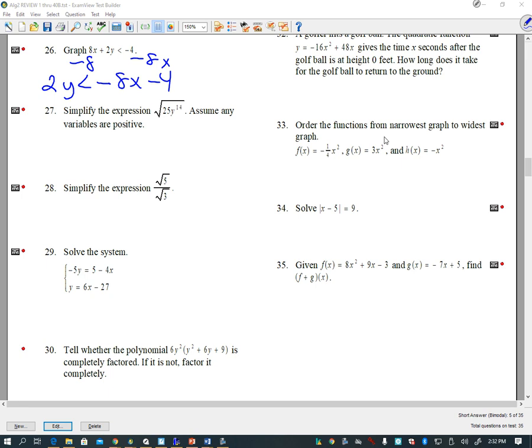Okay, great. Let's see. Somebody else I haven't called on. Keck, what do I do after that? Divide by 2. So I'll divide by 2 here. How much do I divide the other side by? Everything. Okay, everything gets divided by 2. So y, does anything happen to the inequality symbol? Does it change? Does it flip? Why not? Because I'm not dividing by a negative. Okay? All right, what is -8x divided by 2? -4x, and what's -4 divided by 2? -2. All right, so now I have to graph this.